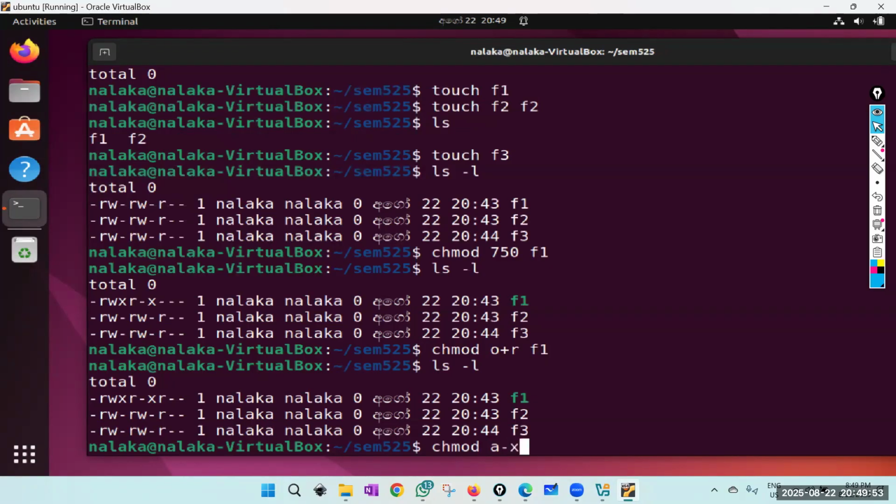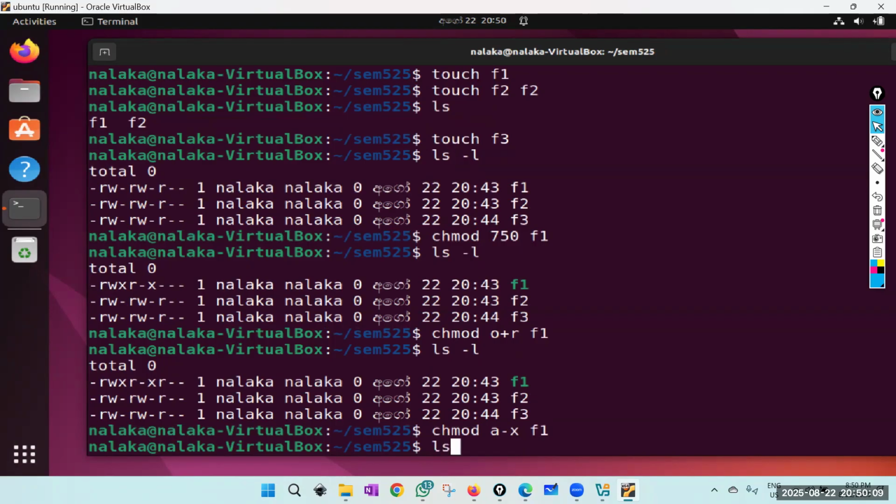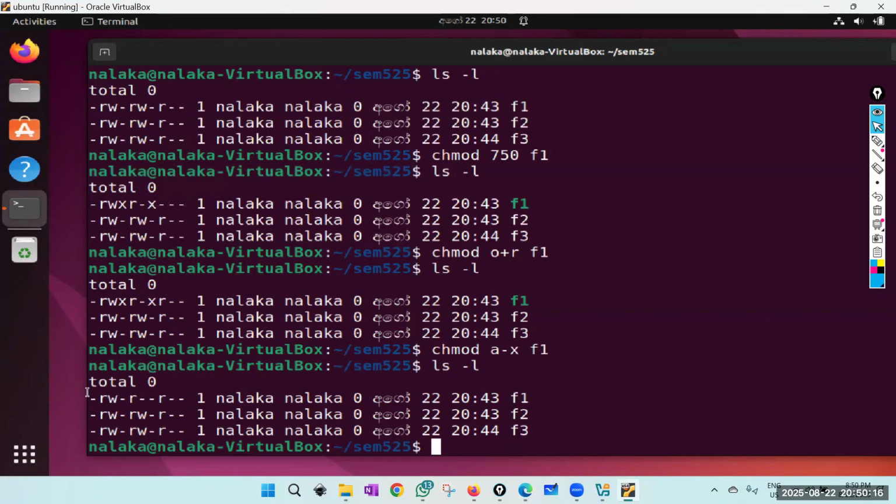Remove execute access from all. All means user, group, and others. Of course, others don't have the execute, so it won't affect them, but definitely x is going to vanish from user and group. Now there must not be any x for F1. You can see no execution power. This execution power is revoked, this is also revoked, and nothing to revoke for the others.